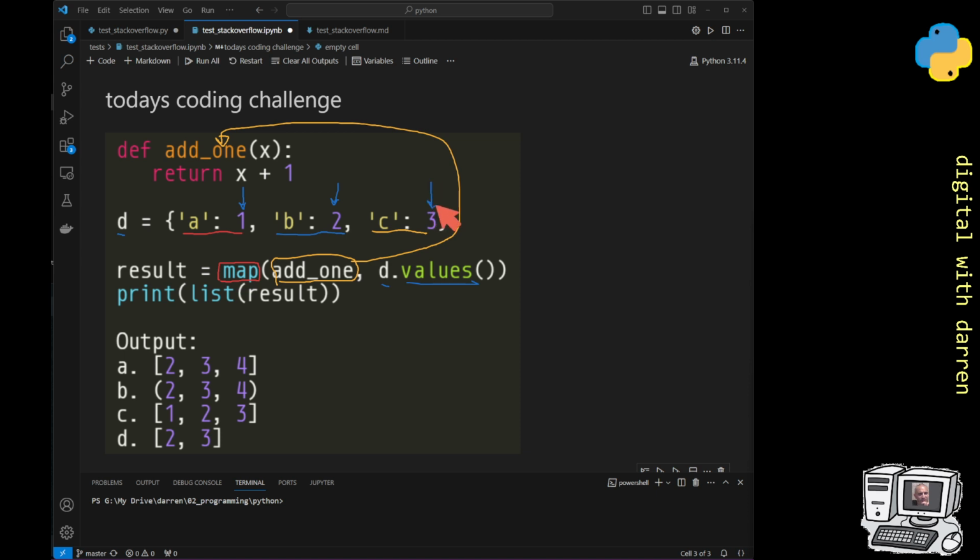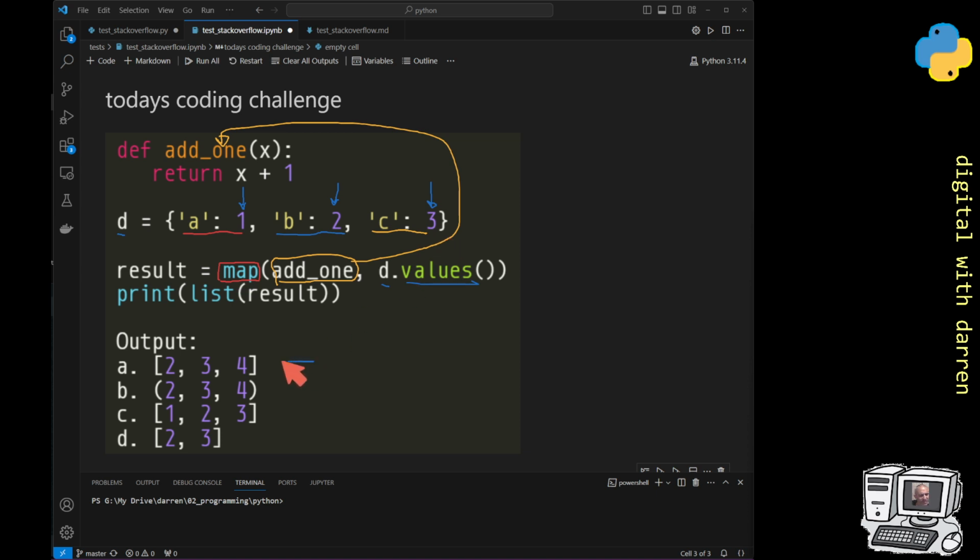In theory, it should do this add1 method, which is adding 1. So it looks like we should get a 2, a 3, and a 4, because 1 add 1 is 2, 2 add 1 is 3, and 3 add 1 is 4. So that's what it looks like it should give.